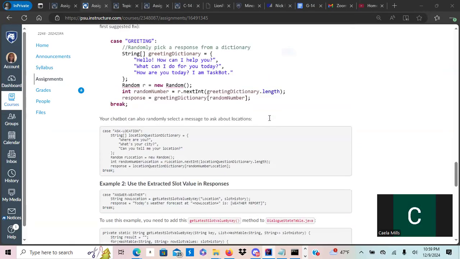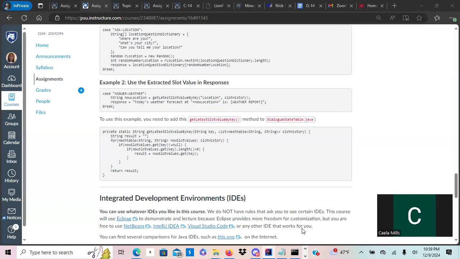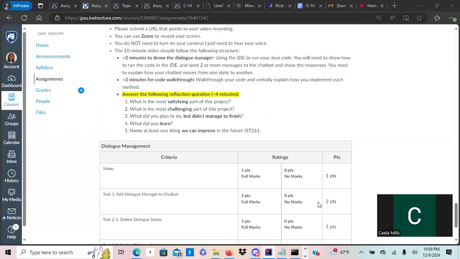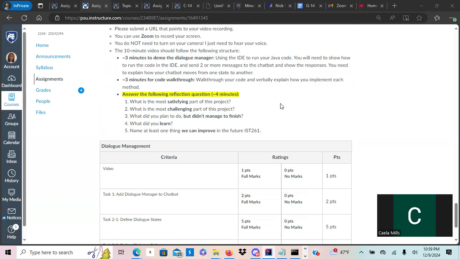Other than that, I did not implement anything else to this chatbot. So I will ask the following reflection questions then. What was the most satisfying part of this assignment? I have to say the most satisfying part was implementing the intent classification and slot extraction from the last assignment. Taking in user input and then classifying an intent for that input, which would give me intention scores. I like doing that and creating my own score.